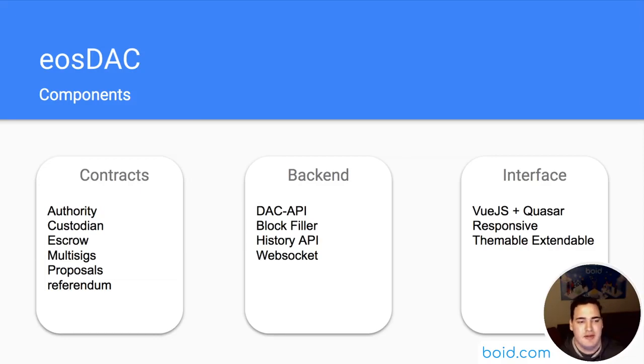For the backend, it's actually pretty complicated because you need to track some kind of history information in order to fill in the UI. And also there's like a WebSocket API as well. So I would say, yeah, the backend is fairly complex. And then the interface is actually very good. It's built with the Quasar language with Vue.js, and it's responsive, it's themable. So that means that it's easy to kind of add your own pages, theme it however you want, and kind of extend it for all kinds of different use cases.